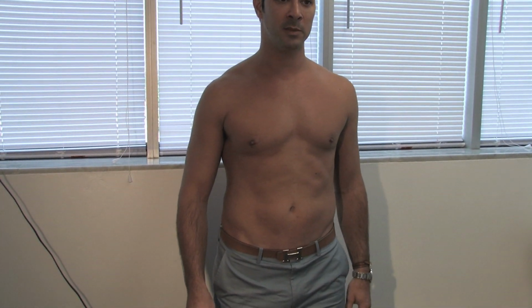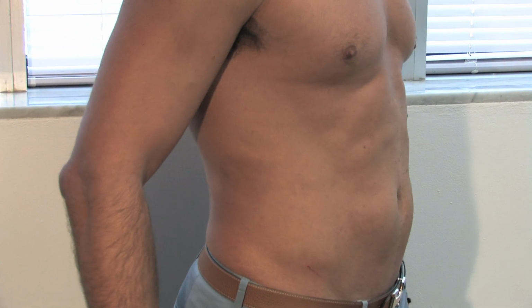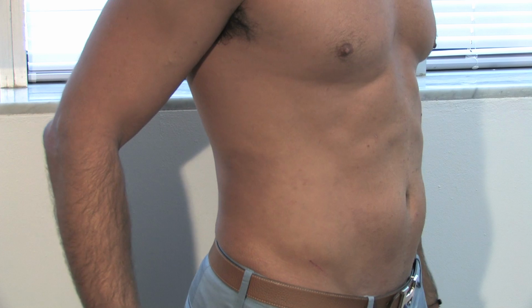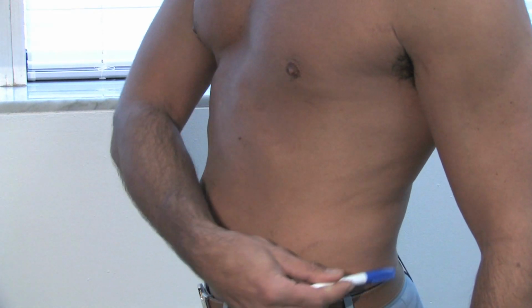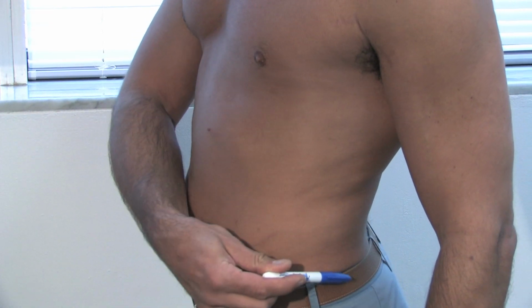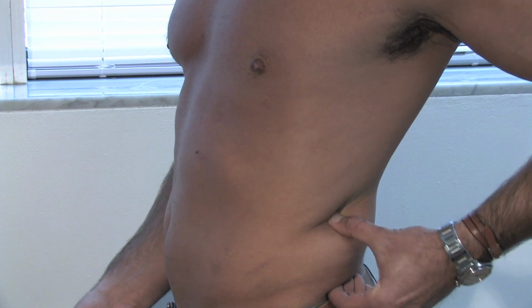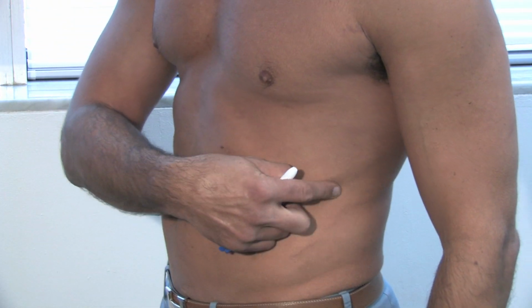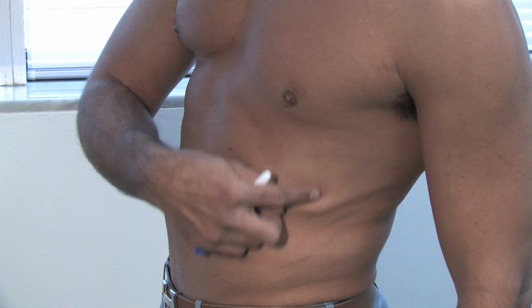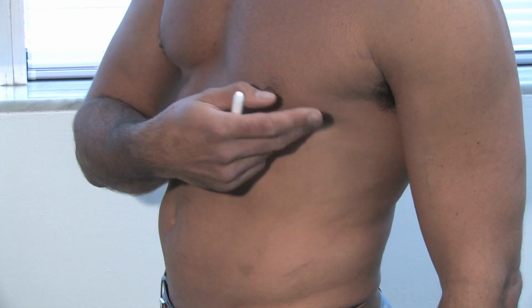you'll see that the results are very dramatic. What you'll notice immediately on gross inspection, if you compare my two sides, is that I look like a chubby here because it's just gone there. There's a little bit of fat left here, but it's pretty much gone. And look at the show of loose skin and fat over my belt versus here. This is what has earned the unfortunate name muffin top, I believe. But anyway, there's a big chunk of fat here, and more importantly, the cellulite appearance of the skin. You see these ripples, these spots that go throughout here. When I drape my fingers lightly, the rippling cellulite appearance is very evident there.